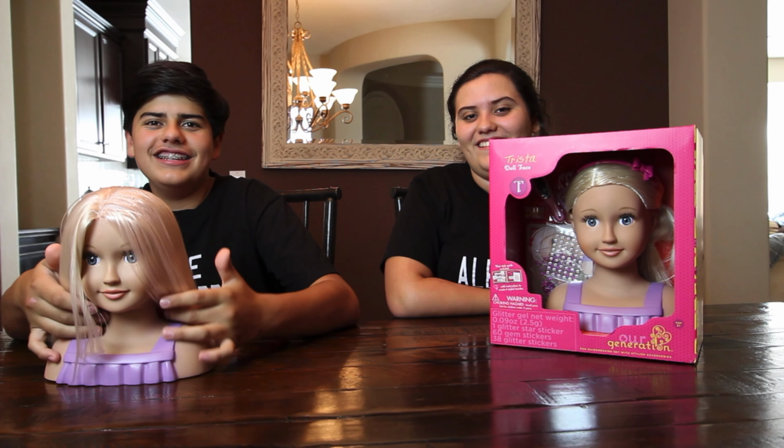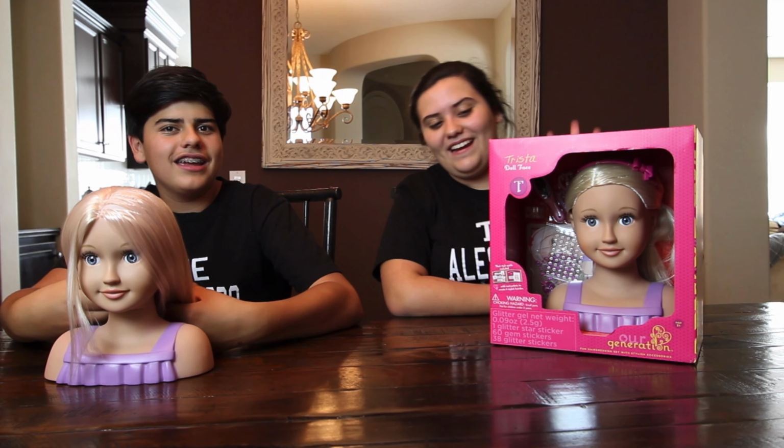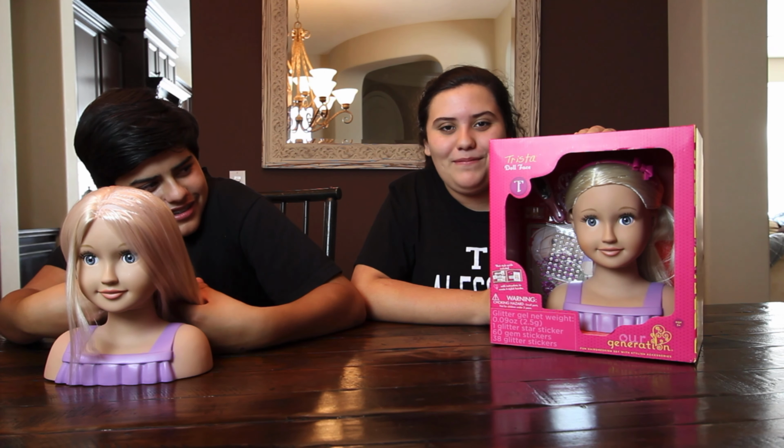Today we're gonna be dyeing these dolls' hair. I'm gonna be dyeing my pink. And I'm gonna be dyeing mine a teal turquoise color.